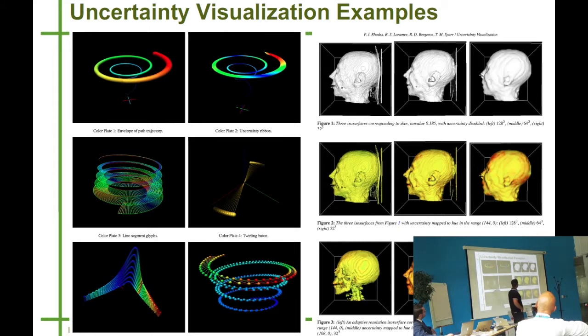We just happened to do some work on uncertainty associated with isosurface rendering. So we generated multi-resolution representations of some medical data, high resolution, middle resolution, and low resolution. And each time you change the resolution of the data, you add an error or uncertainty. And we did some experiments to visualize that uncertainty. It's just using colors and textures. It's not very impressive work, but it happens to be highly cited and popular on Google because it's one of the earlier experiments. If you Google uncertainty visualization, you can find something like this.